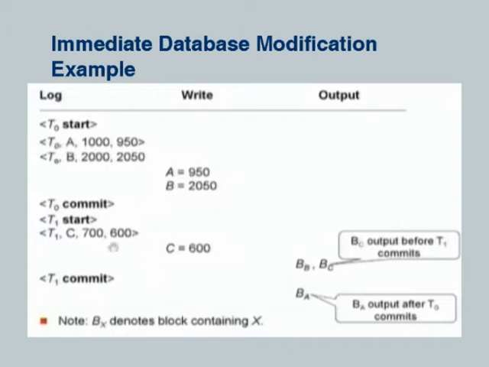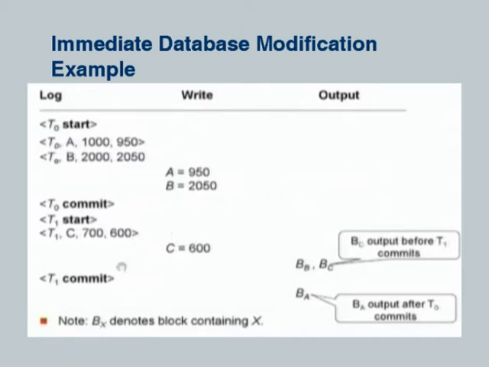Then T1 starts and updates another item C from 700 to 600 and writes it to the buffer. Now the database system outputs two blocks to disk: the block containing B and the block containing C. Up to now none of the updates of T0 had gone to disk; at this point one update of T0 is on disk (B) but A is not yet on disk. Furthermore, one update of T1 is on disk even though T1 has not committed. Finally T1 commits, and at some point the database also outputs the remaining blocks. If a crash happens at any point here, the state of the disk is messed up and the log must be used to recover it.